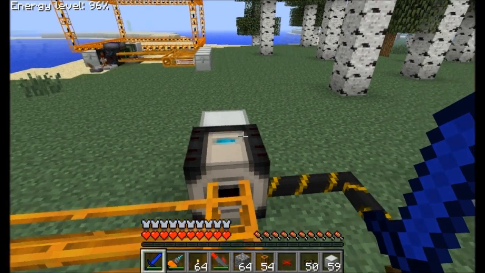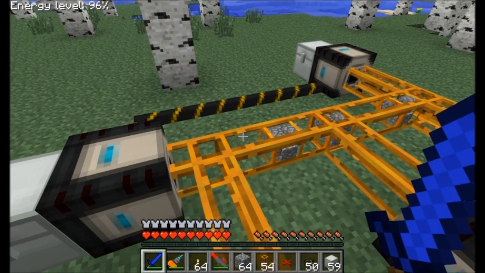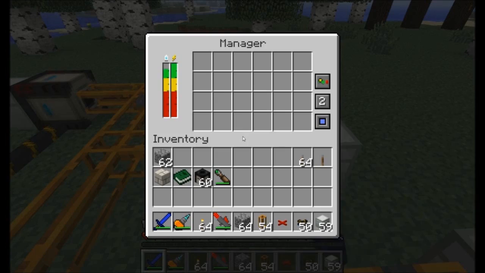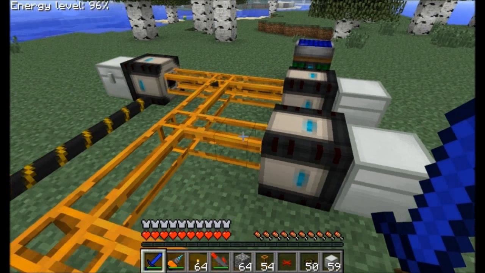34 cobble. Sounds like a good number. Okay, he's going to go ahead and get the cobble that he needs, and they're going to be painted orange, indicating that they're going down to the orange path. Okay, but what happens if I tell the light blue guy I want 62 cobble stored in the inventory?